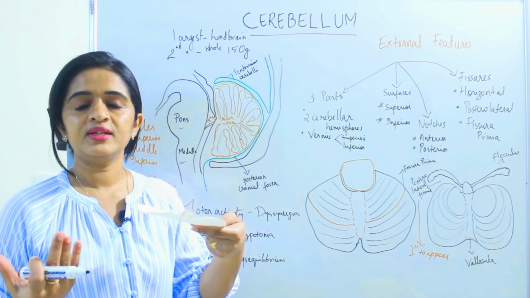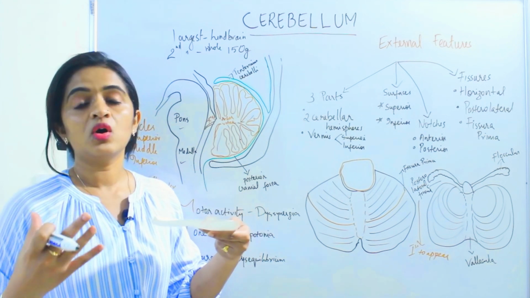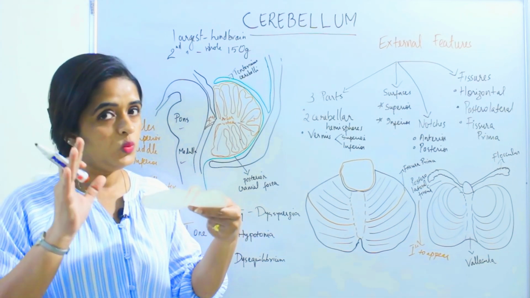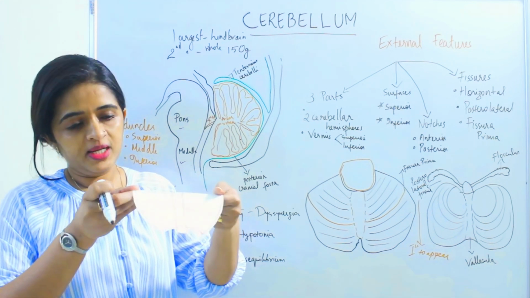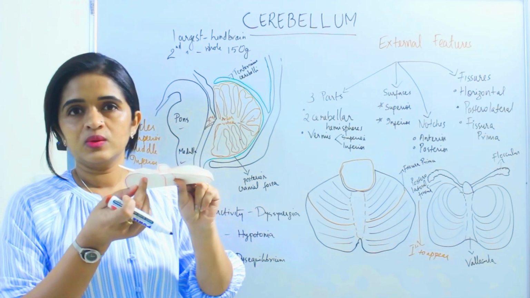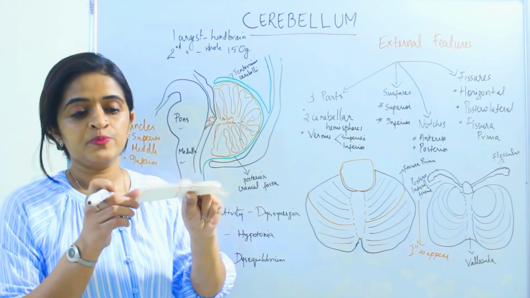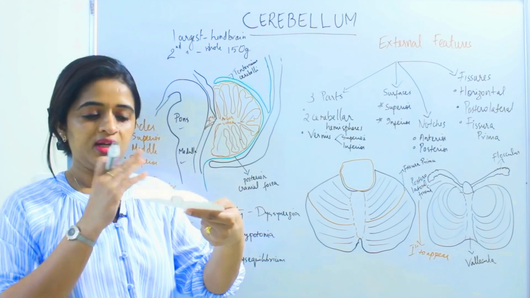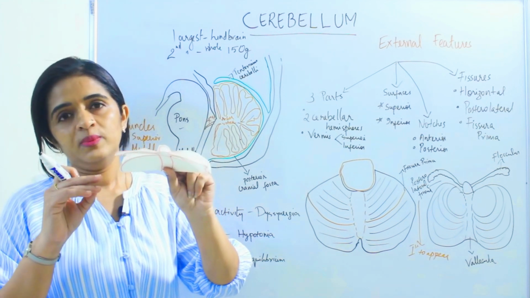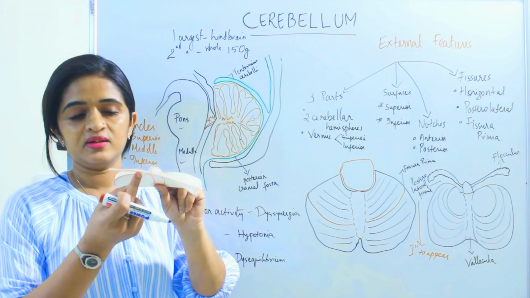In course of time, you know that the cranial cavity is a fixed structure, isn't it? Its size won't increase according to the growth of the brain. So what happens to the structures of the brain? They have to get folded so that they are accommodated within the limited cranial cavity. The cerebellum folds on itself so that the posterolateral fissure now comes anteriorly. That is why the posterolateral fissure is actually seated anteriorly. In the beginning you have the anterior end and posterior end, the first fissure to develop is the posterolateral fissure, and in course of time it gets folded, just like a closed book. That is how you see the adult cerebellum.